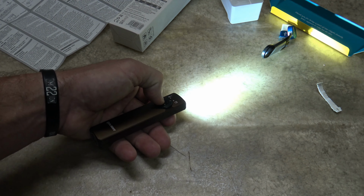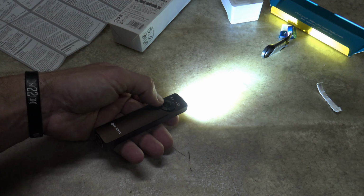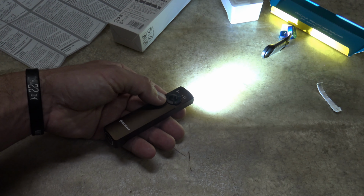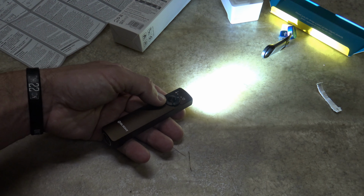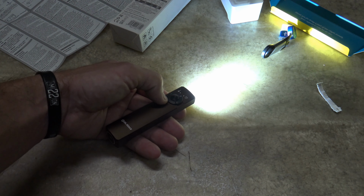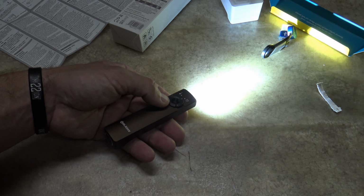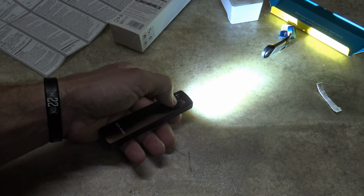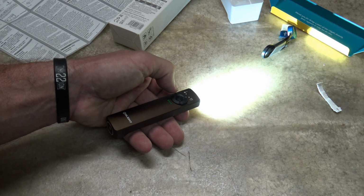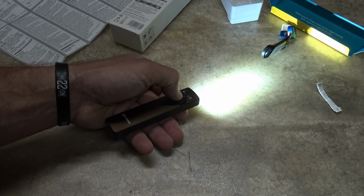Now if I double press, we're going to get to turbo. That's 1,000 lumens, and it stays there for an impressive 4 minutes before step down. And after step down, it basically goes down to high of 300 lumens, and it stays there for 110 minutes or 1.83 hours. Single press turns the light off, and then another single press will bring you back to high. That was the last mode accessed before turbo.